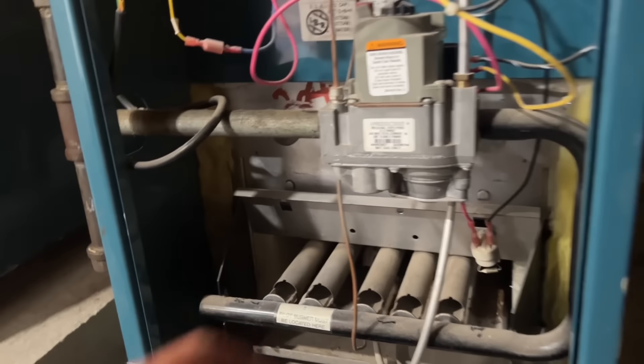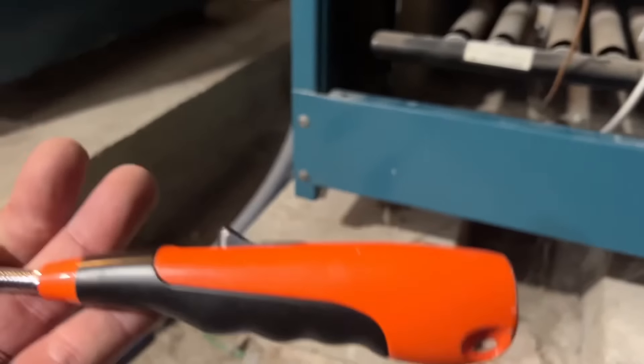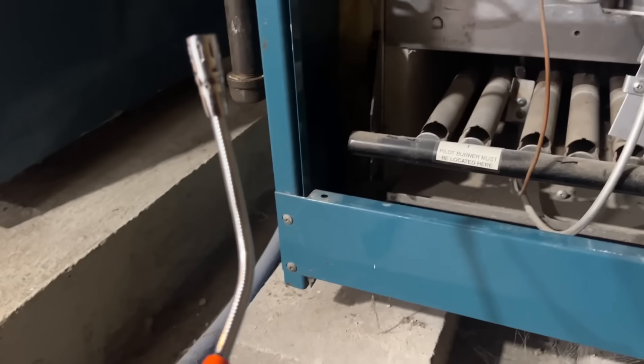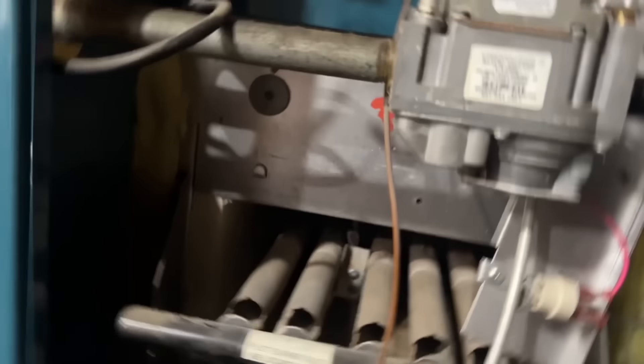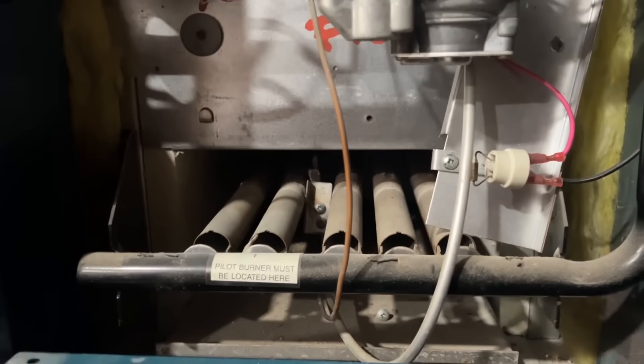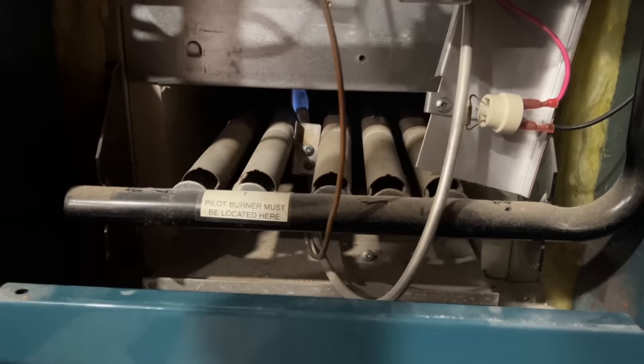I have the power on, so if I take that rollout switch right there and touch a piece of metal to it, I'm going to short out the transformer. So I got that off to the side. I have my little butane-fueled flexible lighter here. We're going to light the pilot — one-handed, one hand on the camera, one hand on the pilot. I got it turned to pilot. So this is actually turning out to be a how-to-light-your-effing-pilot. Pushing down the red button, take a lighter, and we have pilot flame. Now we're going to hold this down.